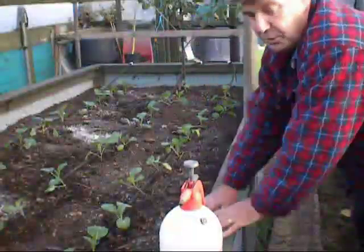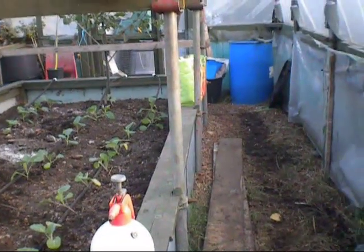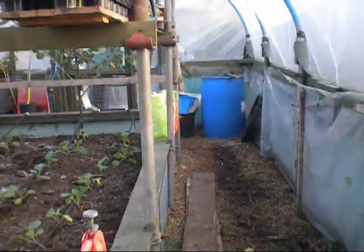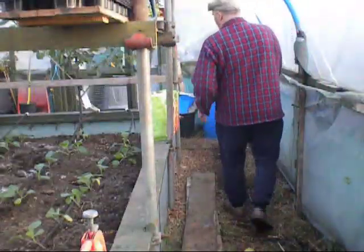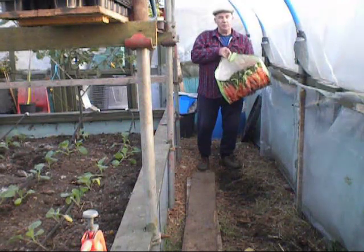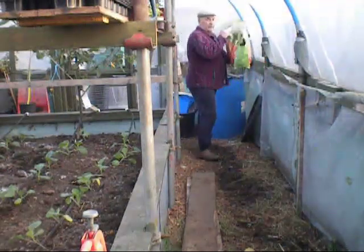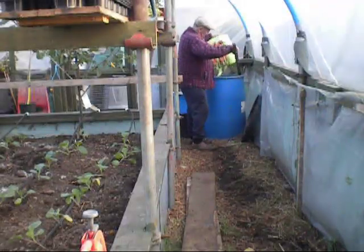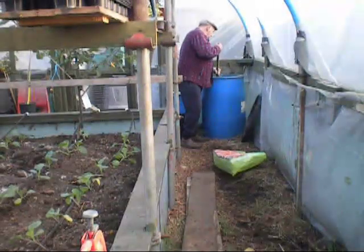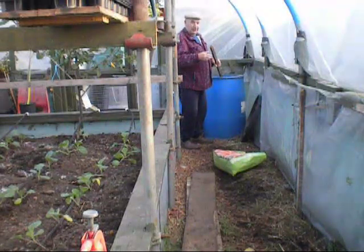I've got one last job to do this afternoon in this bottom tunnel before I go in and start potting the strawberries up. And it's another stinky job. Now that when the lower polytunnel and the cabbages are in, I want to start prepping the feed again for mid winter — if they do start getting a little bit hungry. One of my old tricks is to go out and get a bag full of nettles — there's still plenty of nettles out there. I'm making it my job to get out as many things as I can through the week and get at least a bag full. Straight into the tank. I'm going to get wrong again tonight because I can smell it all over me — it's going to be sticking to me clothes.